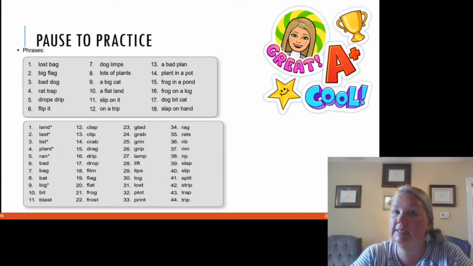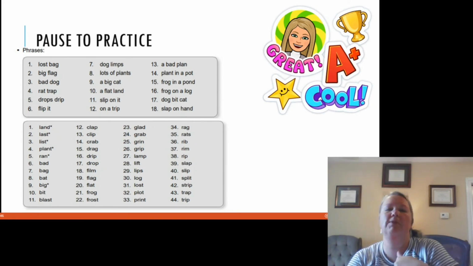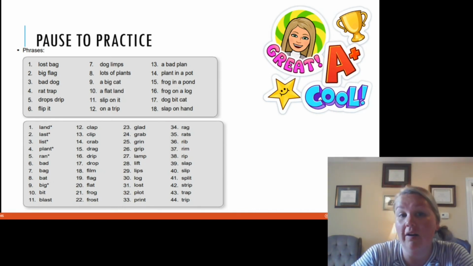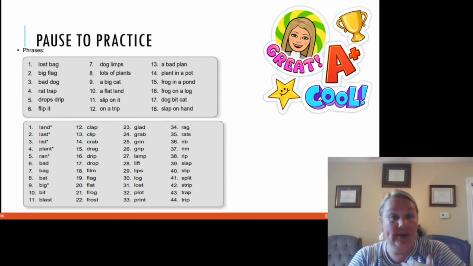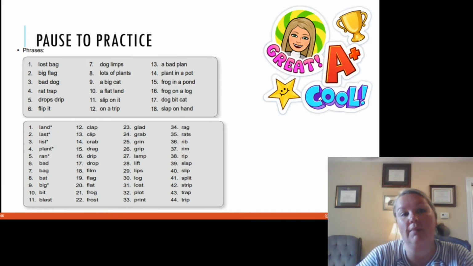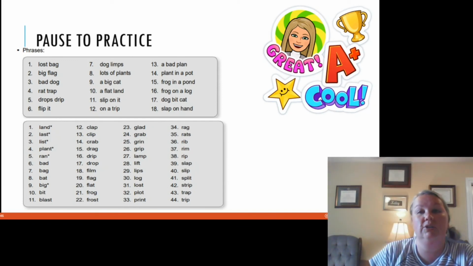So that's pretty exciting. So not only can you read these, but you should be able to write these. If you've got a helper there at home and you want to practice, just blow their mind and say, hey, ask me one of those words, any one of those words, 1 through 44, and I can write it. Or just write it down and I can read it, because you guys are that good. All right, you've learned that much. So this is a great opportunity to really show some folks what you know.